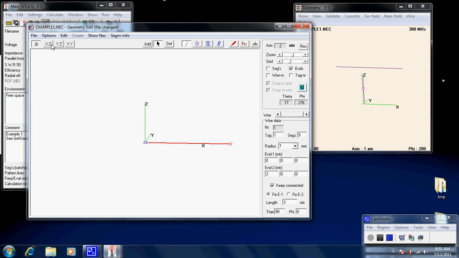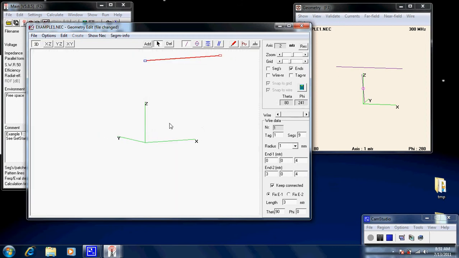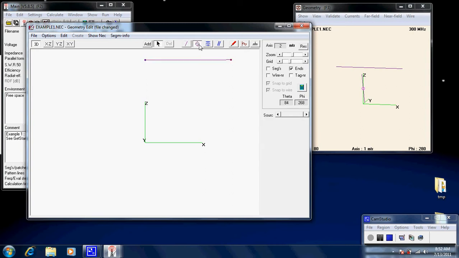So let's have a look at X and Z. We can see the X plane and the Z plane, which is the height, and let's bring it up. If you have a look at Z, it's now up at 4 meters high. See here, 4 meters. Okay, let's look at it in 3D space now. That looks a little bit nicer. Now we need to feed this particular antenna at some point. So let's feed it. For this we need to put in a source of energy and press add.